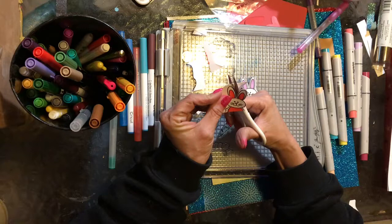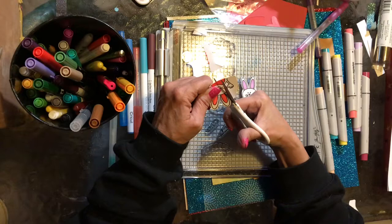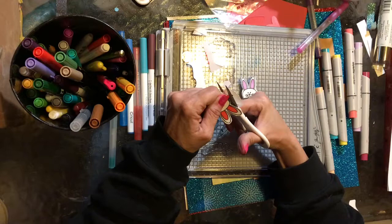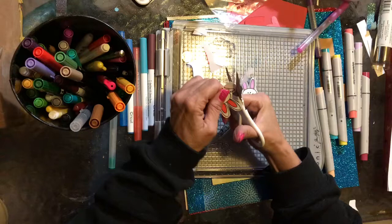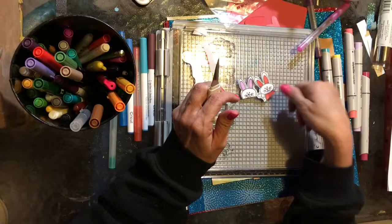Is it boring watching me cut? Because I don't like this part. That's why I have a Cricut. I don't like cutting. I don't cut well. I don't like fussy cutting, and my fingers don't like it either, and my hand does not like it, but I do love the outcome.